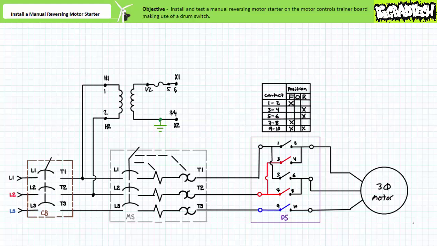Let us begin. Recall we installed a manual motor starter on our motor controls trainer board in a previous applications exercise. The manual motor starter not only serves to make or break connection to a motor, but also protect the motor from sustained overload conditions. Recall that a hardwired manual motor starter fixes direction of rotation.